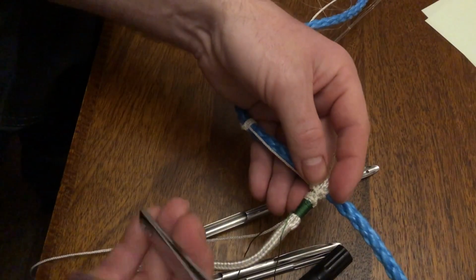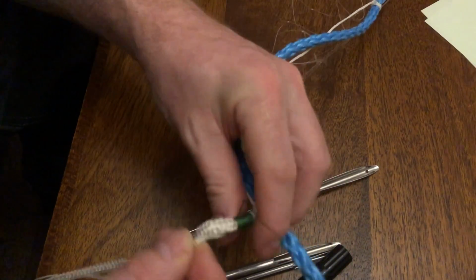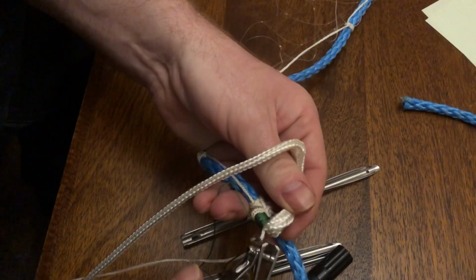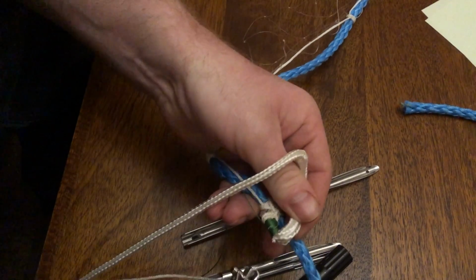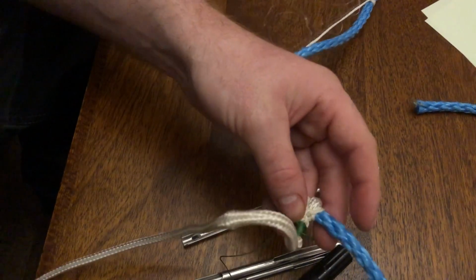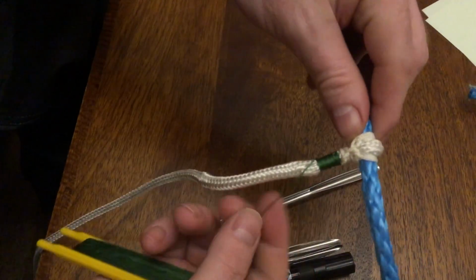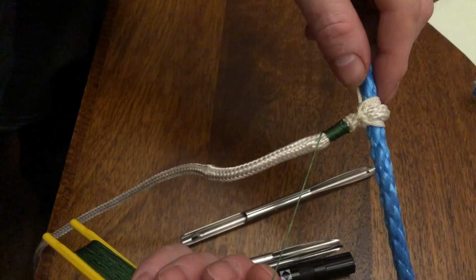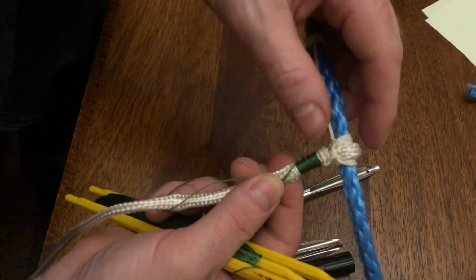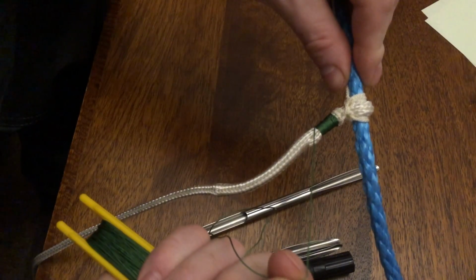So what I'll do is get a pair of nail clippers, and I'll cut off the braid and the loose end. So now you can see that's come off. That's now a nice neat joint, so there's no knots, no overhand knots, no loose ends. That's all tied in, that ain't going anywhere.